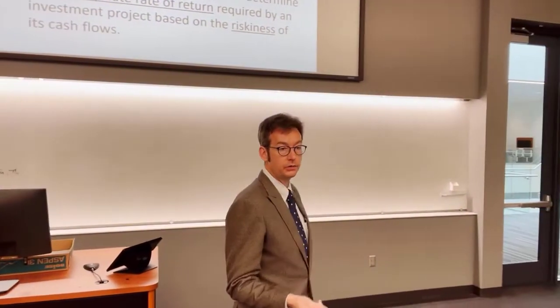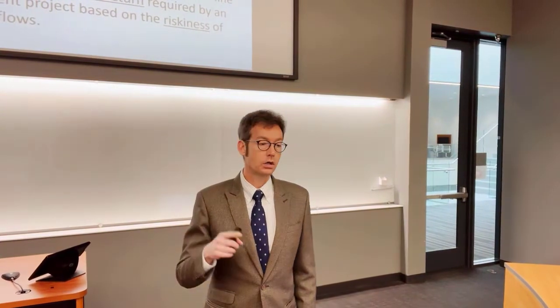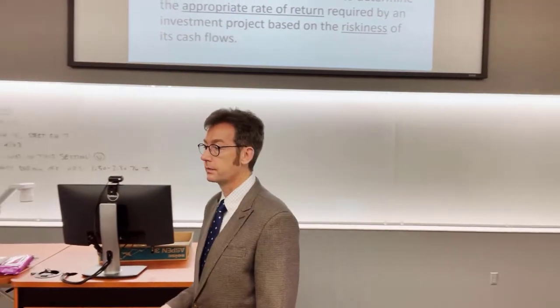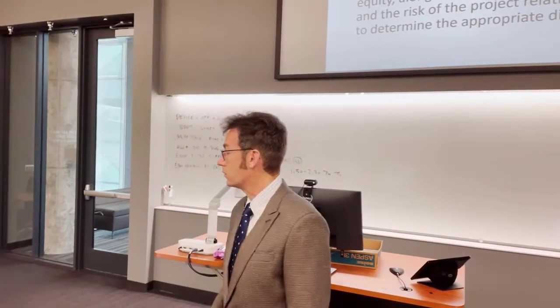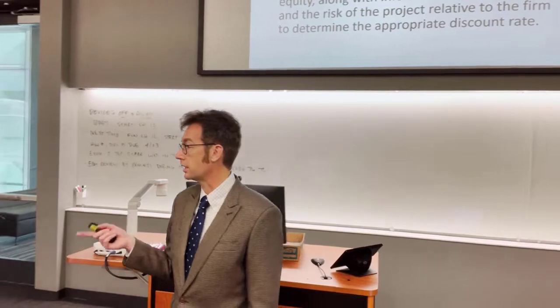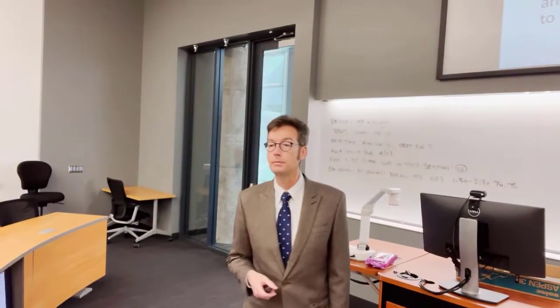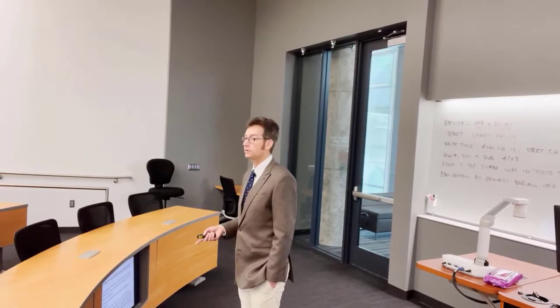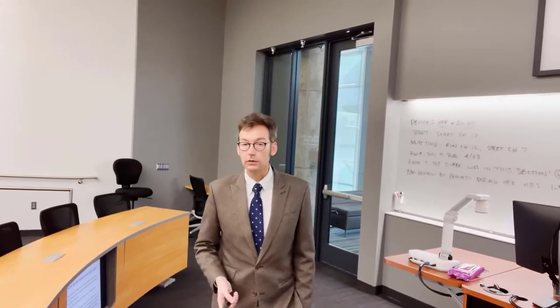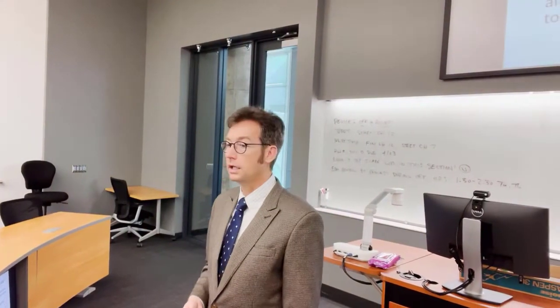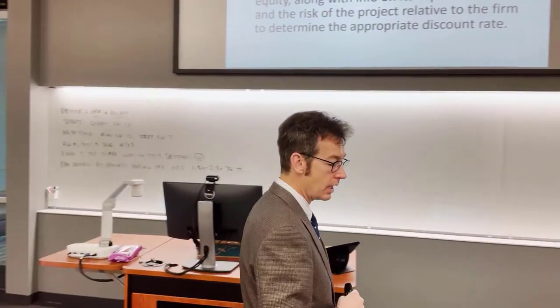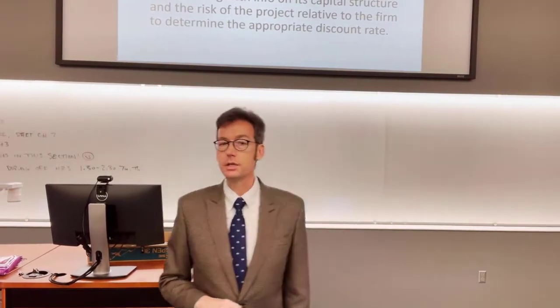And so what we're going to do in this lecture is figure out how we can determine a rate that is appropriate to the risk of the cash flows of these projects that we'll be looking at. We'll look at the riskiness of these cash flows from the projects and compare them to the riskiness of cash flows from financial instruments, because we have these great markets for pricing risk. They're called the bond market and the stock market, right? You can go out there and figure out what level of return is required for a certain level of risk in those cash flows. Then we can find a similar riskiness of our cash flows in the project, and then we know how to price that.